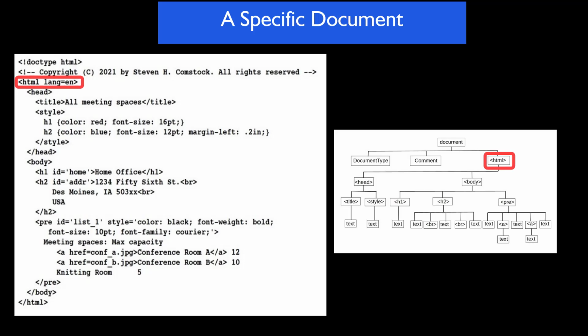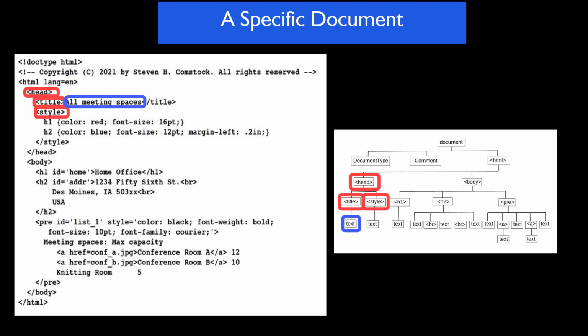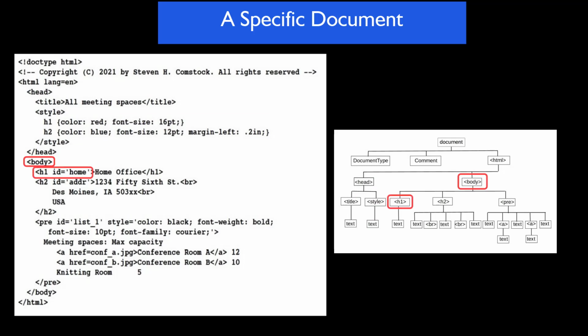Now, structurally, we look at what is included under, nested within, the root element node, what are called child nodes. And we see the HTML node has 2 child nodes, head and body. These are both element type nodes. The head node has 2 child nodes, title and style. The title node has a single child of type text, and the style node has a single child of type text. The body node has 3 element type child nodes. The H1 node has a single child node of type text.